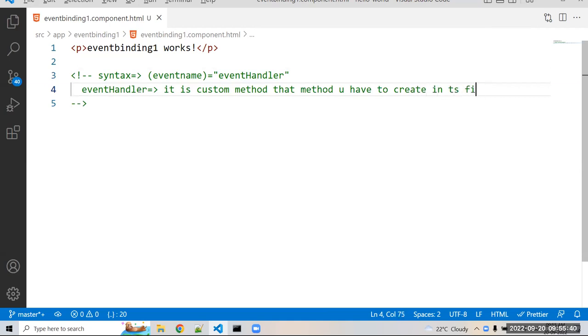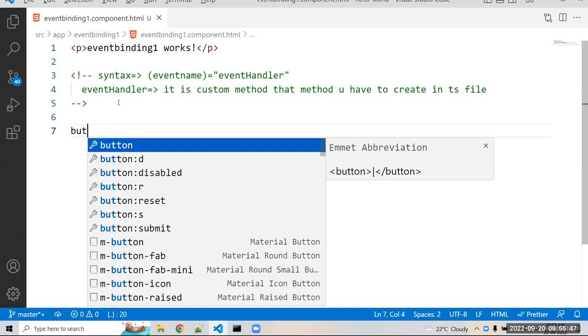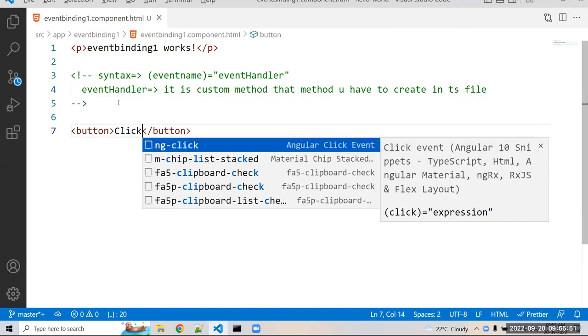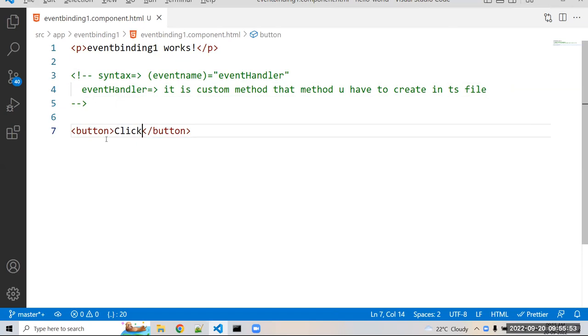That also applies to any HTML tag. So initially we use a button tag, and on the button tag we apply the event binding. We use parentheses and mention the event name.